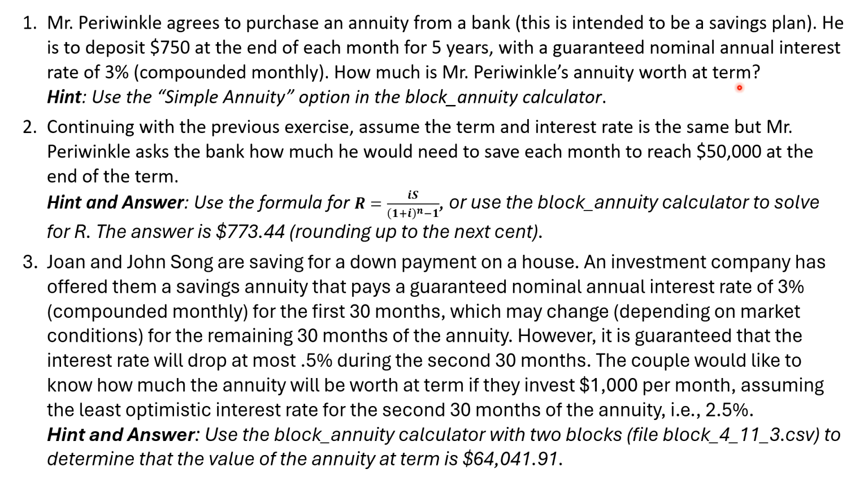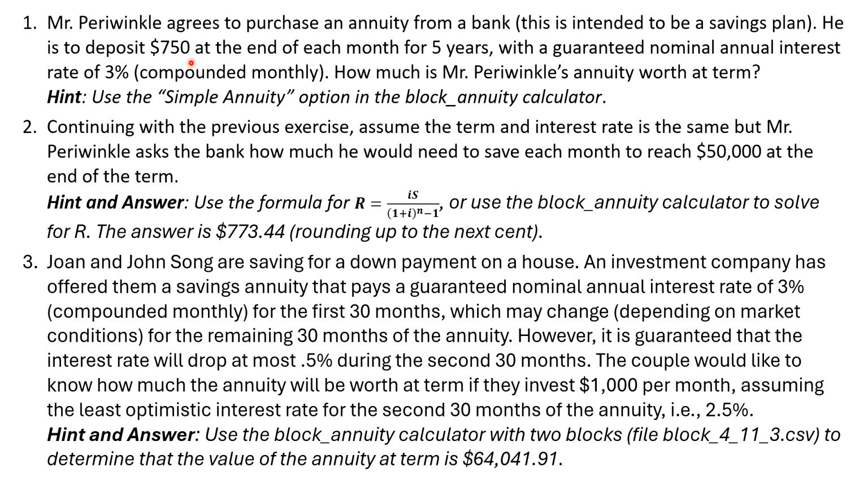So the hint here is to use the block annuity calculator, and I'll give you the link to where all these calculators are. And then select the simple annuity option, and then just plug in the numbers given here, and you'll get your solution. The second problem is a continuation.